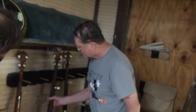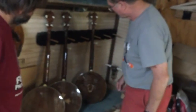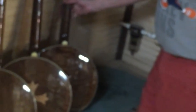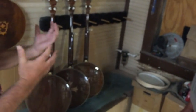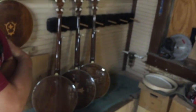The Staghorn has the most. Well, the Master's Cross and Staghorn have the fanciest wood. But is the tone pretty similar between all the models? Yeah, these are all made out of walnut, so they should all sound pretty much the same if you set them up. It's just the finish, the inlay, and the way the neck is designed.